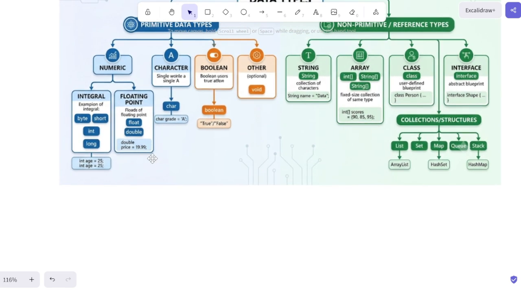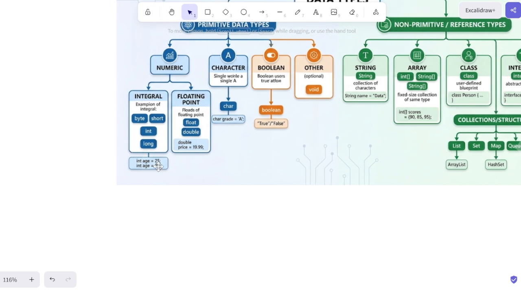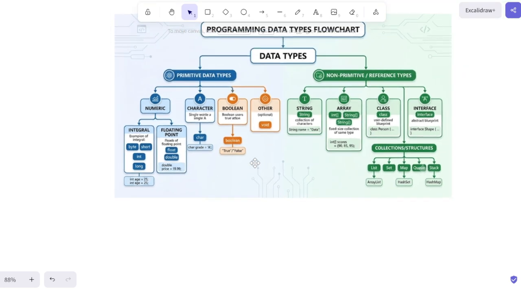The floating point consists of numbers like 19.99. Can you see the example? Yeah, that is how floating point is. That means it consists of decimals. And coming to the integral, this consists of byte, short, int, long. These are all integers, but the storage capacity they have is how they are subdivided. Then comes the Boolean, which returns true or false. For example, if I ask whether this number is prime or not, after you code it, the answer will be a Boolean. If it is a prime number, it returns true. If not, it returns false. It is just a true or false case, that's all.